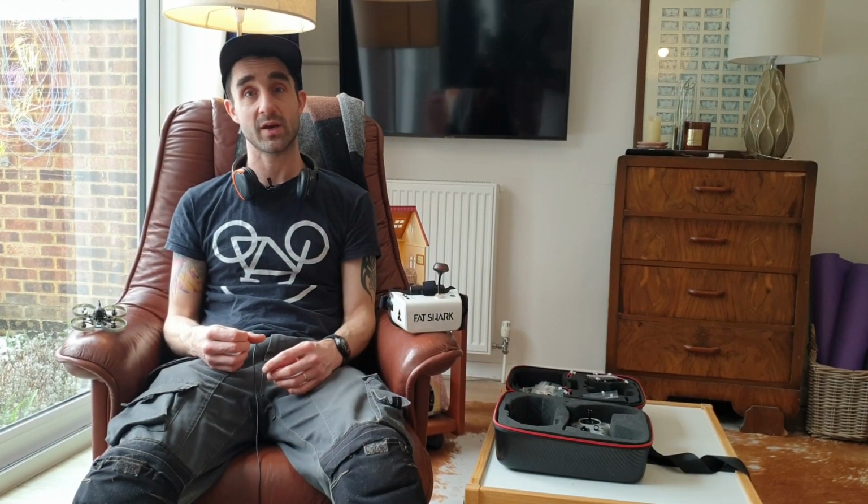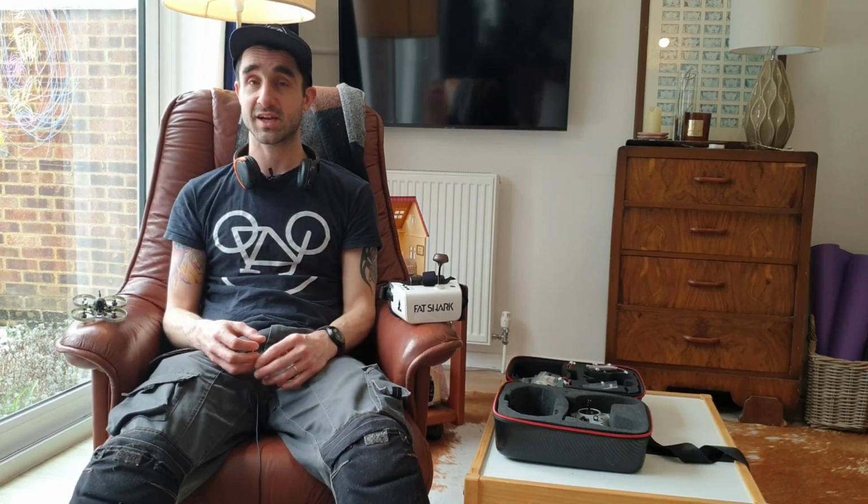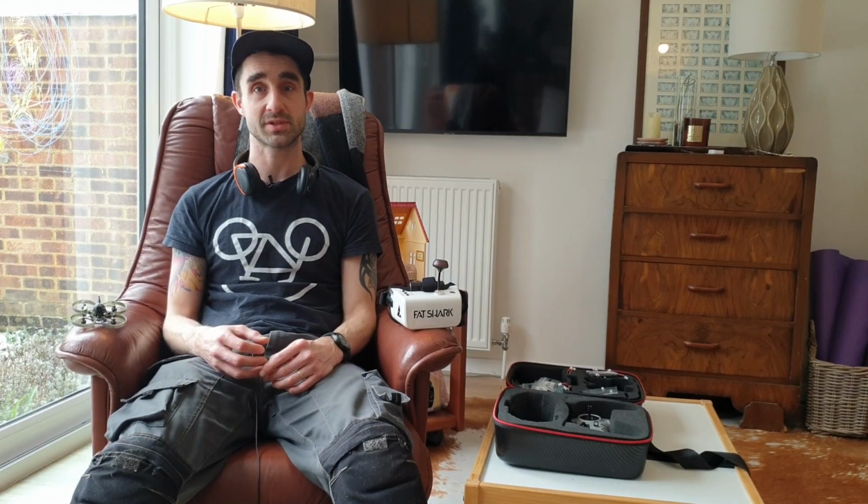If you're looking for something that's an absolute tank and you're looking for an alternative to the Tiny Hawk kits and things like that, which are solid, chunky drones to be flown indoors, have a look at the Mob 7. I've absolutely thrashed it, and it seems to be completely fine. It's taken minimal damage in the 6 weeks of endless crashing I've done. So I suggest you pick one of these up if you want something that is hard as nails that you can learn FPV on without buying props by the bag load.